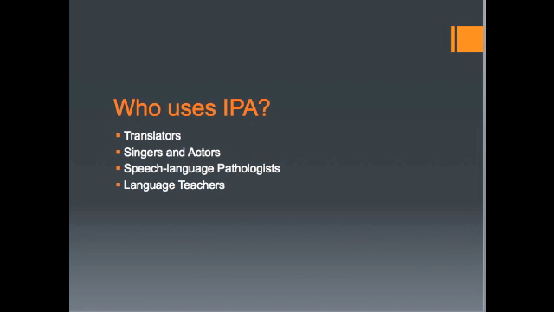Speech-language pathologists and language teachers also use the IPA to both accurately record the student's pronunciation as well as precisely pronounce the word. I spoke with our speech-language pathologist at my school, and she uses the IPA when recording her students' pronunciations. This allows her to track their progress as well as identify things they need to work on.